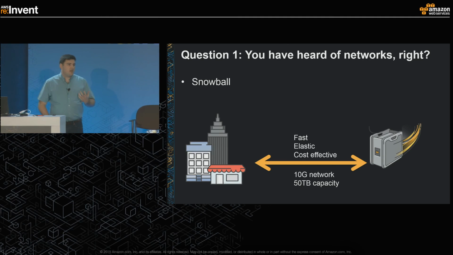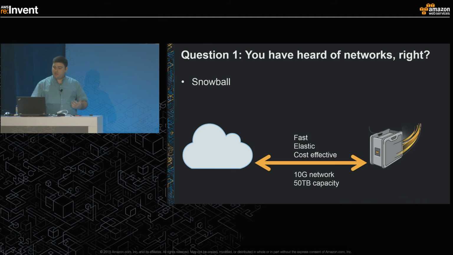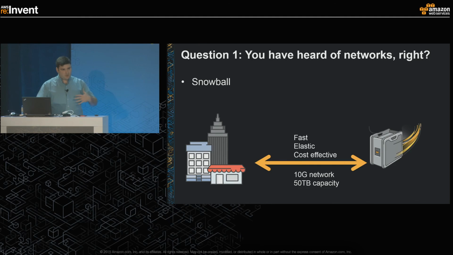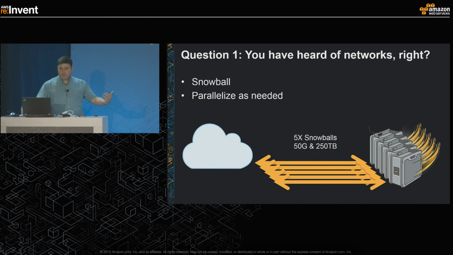So fundamentally, the idea is to bring the storage device to the data, right? To connect up to those big fat pipes inside your facility, to ingest data via those pipes as quickly as possible without having to hit the bottleneck that is the internet, and then to be able to parallelize that, if you will. So you're basically taking it from your facility into the Snowball as the first step, Snowball into us as the second step once you've shipped it to us, and repeating and parallelizing as necessary. So where you have a 10 gig connection and 50 terabytes of the single Snowball, if you bring 5 of them on site, all of a sudden you have a 50 gig connection and 250 terabytes of capacity that you can rapidly transfer data to.